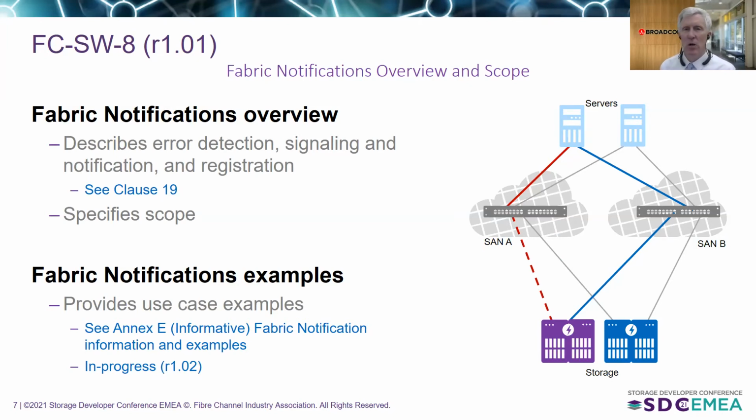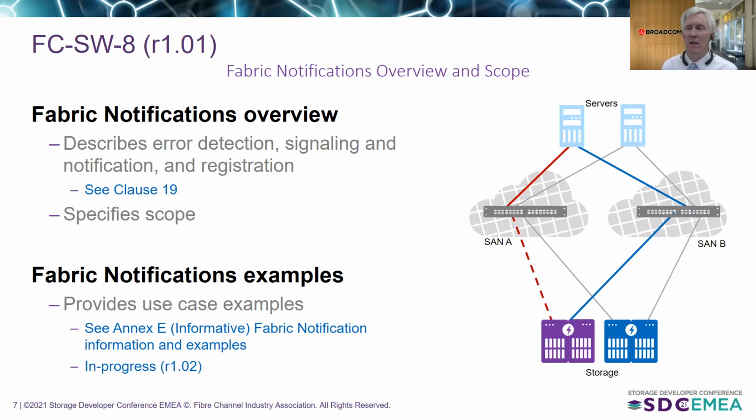The first thing to note is that registration is a key component of the fabric notifications mechanism. That is, only the devices that register to participate in fabric notifications will ever receive those notifications. This allows for the solution to be introduced into environments as new devices and drivers become available. The new devices or new drivers, once they're introduced into the environment, will register with the fabric and say, yes, I am ready to receive fabric notifications.